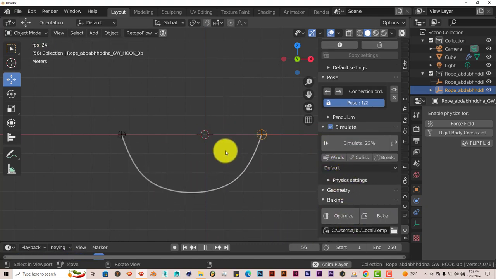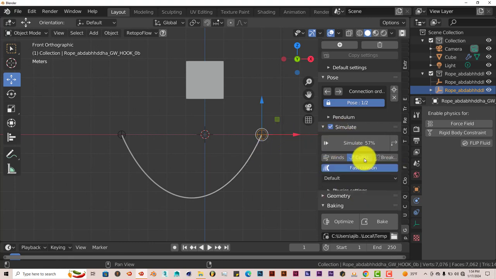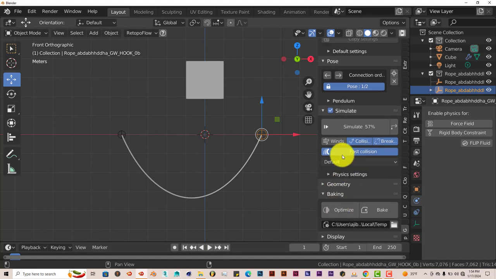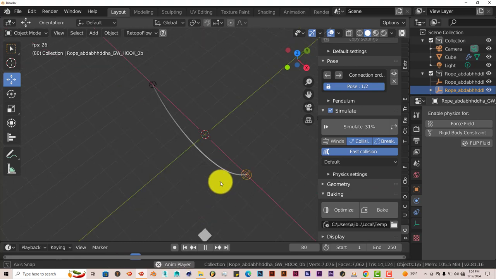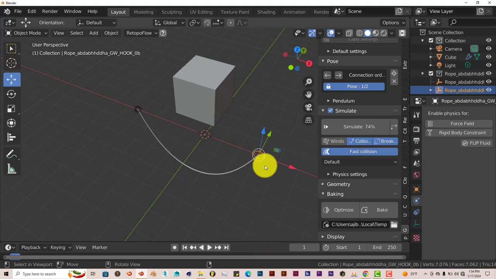Now right now nothing happens because the rope itself hasn't been activated yet. So let's press escape. And then once simulation is done, you have these options here. So press on collision and break, and then press simulate, and then watch what happens. Oh, it didn't break. That's a bit of a shock. You press escape again. That was supposed to break.